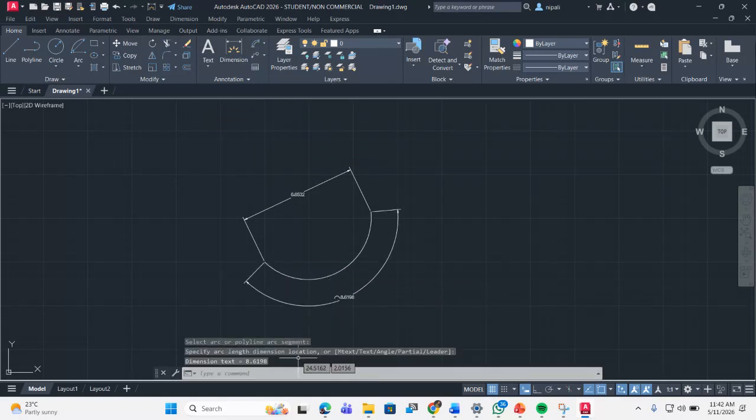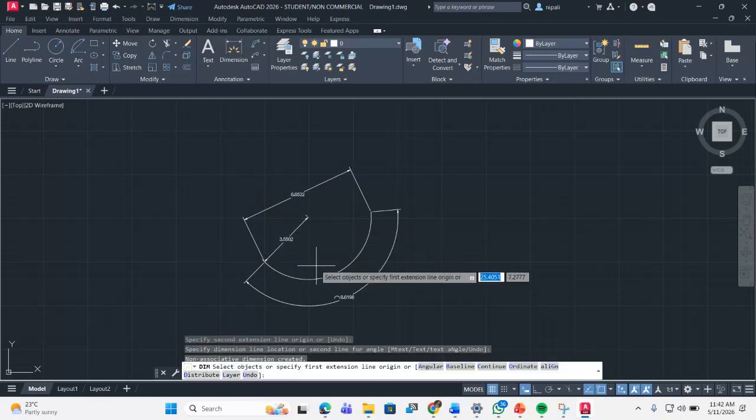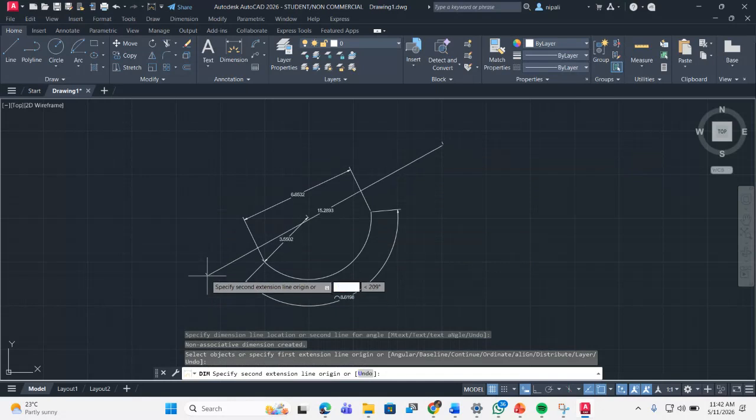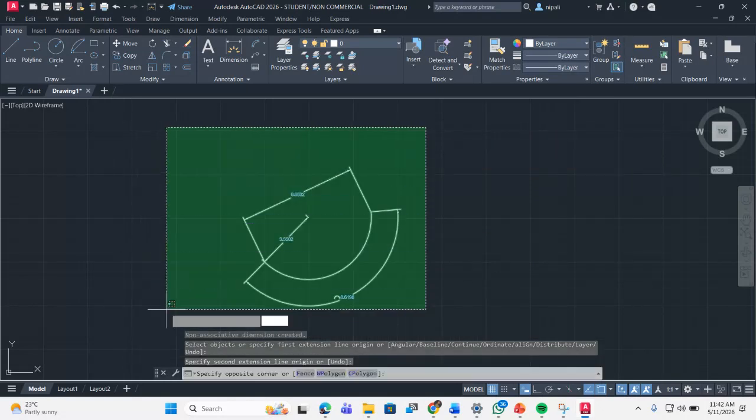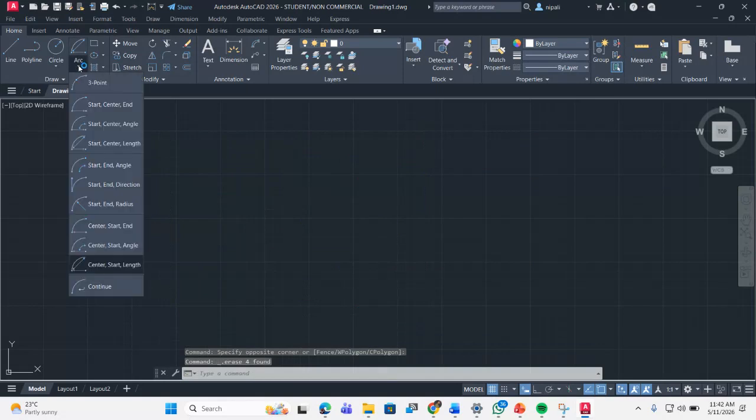It is that one, and then the length from the edge to the center. There you have it. So that's how you draw using the center, start and the length that you want.